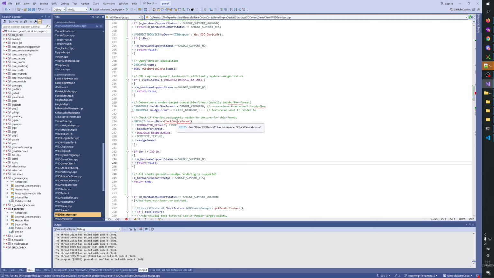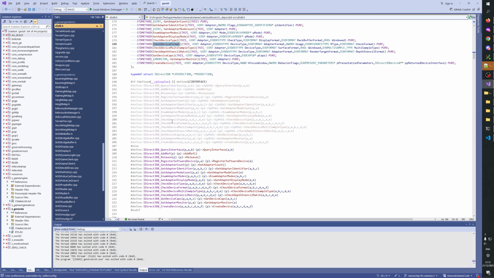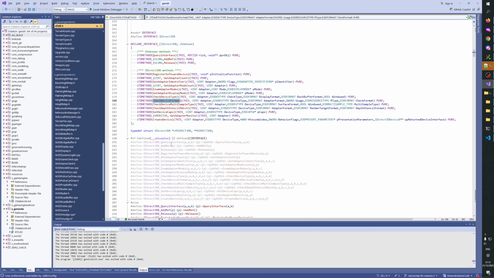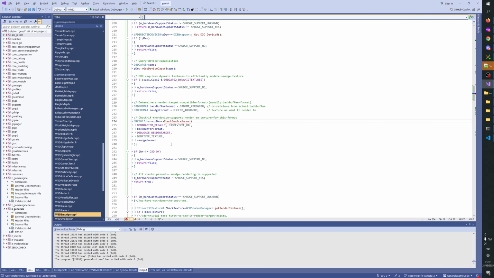Check device format doesn't exist. Oops. Check device format. It does, but on IDirect3D8.